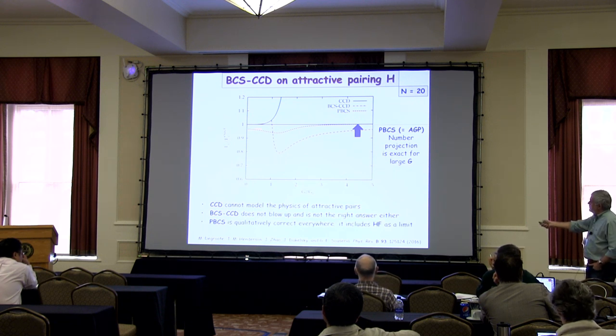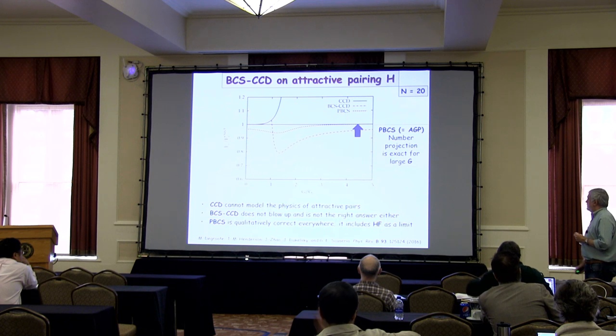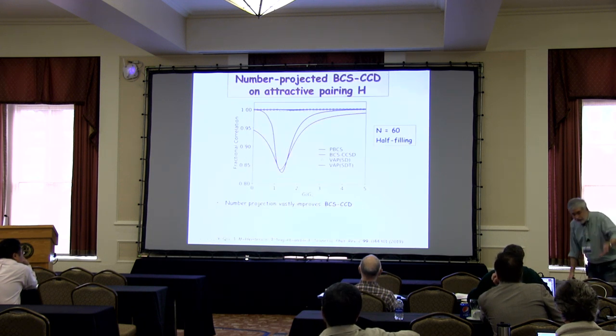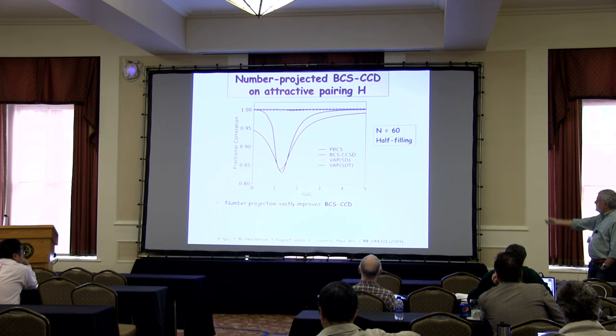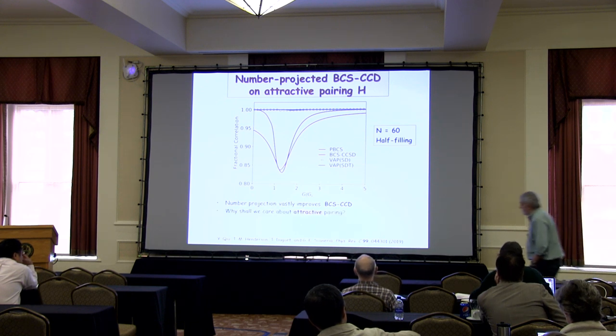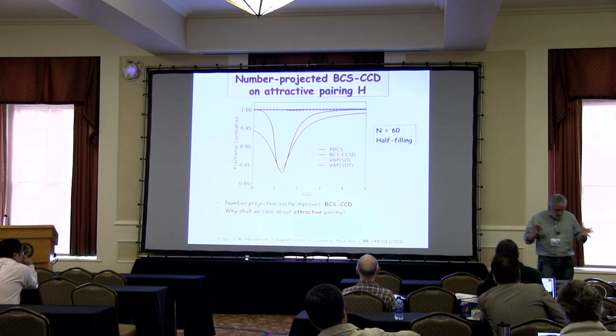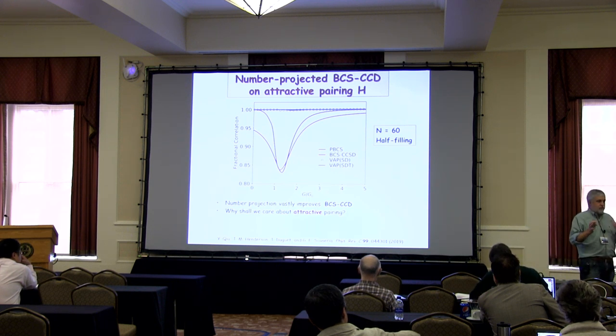And when you look at what this wave function looks like, if it is not pair CCD, well, it turns out that it acquires a large character of projected BCS, which means that a wave function that is number projecting the broken symmetry mean field is capturing the most important correlation. So to summarize, the combination of symmetry restoration and coupled cluster shows promise for modeling strong correlation. A picture of the group and NSF, DOE, Welch and Gaussian that support my research. And thank you all for your attention.